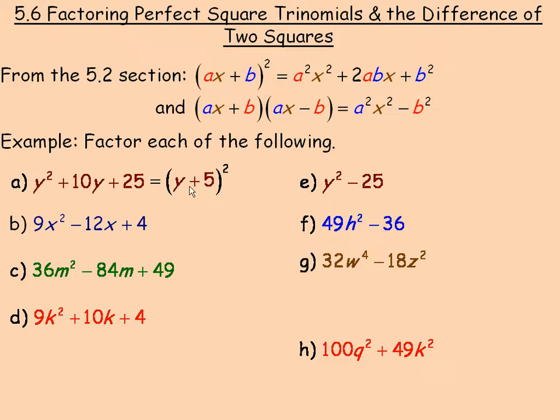For b we have 9x² - 12x + 4 and again perfect square at the beginning, we could think of that as (3x)² and the 4 is 2². And so this likely factors into (3x - 2)². Again 3x if you square it you get 9x². Or if you take the square root of 9x² you get 3x. And the square root of 4 is 2. Now there is a minus sign in the middle here because there is a minus sign here. And so if we square 3x we of course get 9x². If we square the negative 2 we get 4. Does the negative 12x term work? And yes it does because 3x times negative 2 would be minus 6x. And if you double that you do get minus 12x. So this does factor into (3x - 2)².